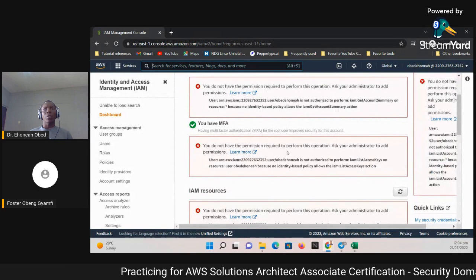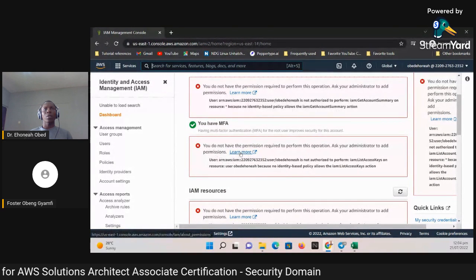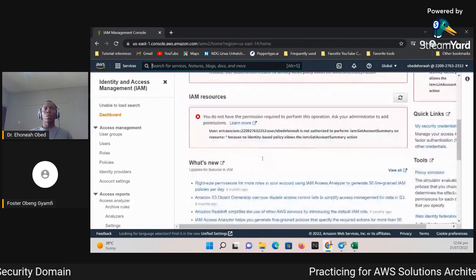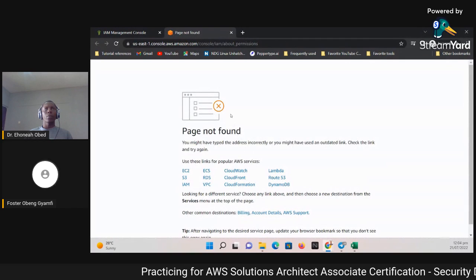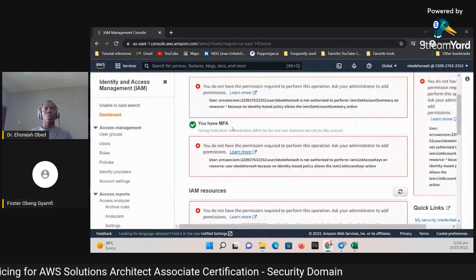You do not have permissions required to perform this operation. Ask your administrator to add permissions. Why? Well, I thought we've done that. Creating account. You're saying that we do not have permissions to.